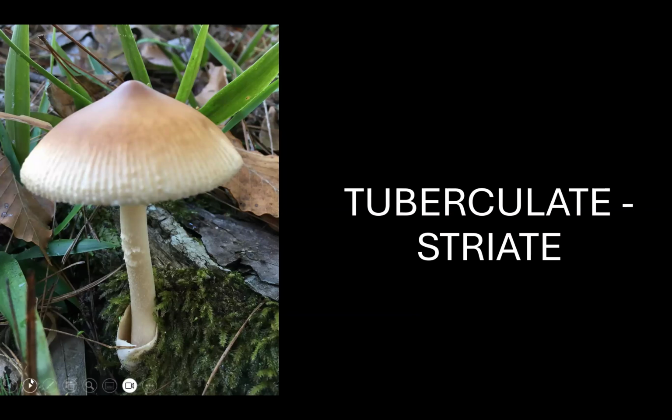Excuse me, Hunter, I just want to interject something here. Your photo does show tuberculate striate cap margin, but the word tuberculate refers to the little bumps or pimple-like things that are on or in between the striations. Yes. And I don't think that all of, or even most of the section Vaginatae species are tuberculate, or maybe at least strongly tuberculate. Okay. Thank you for that.